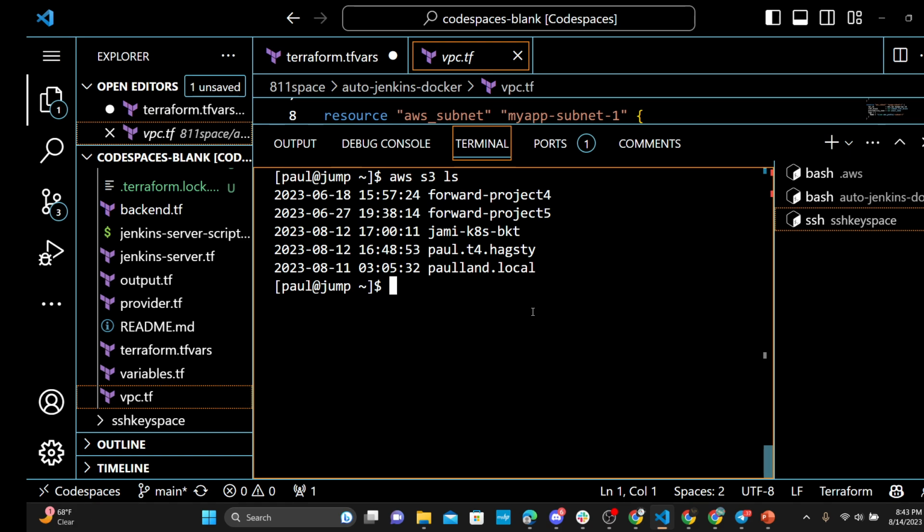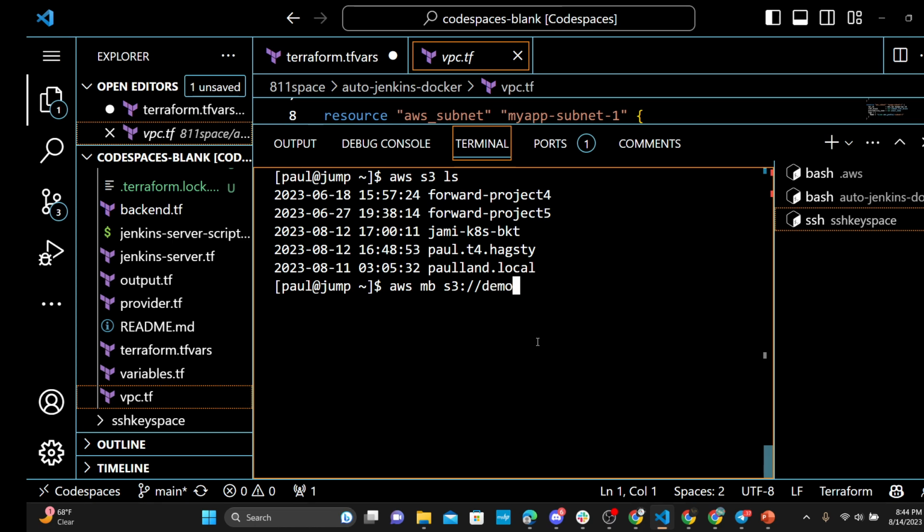We can still use one of these buckets, but I do want to show you how you can create another bucket and then use it to do the configuration. So we do aws s3 mb, make bucket, and we give our bucket name.